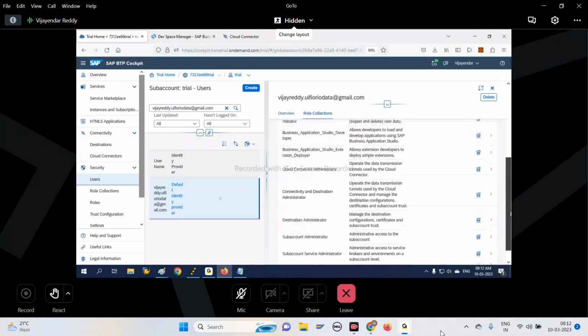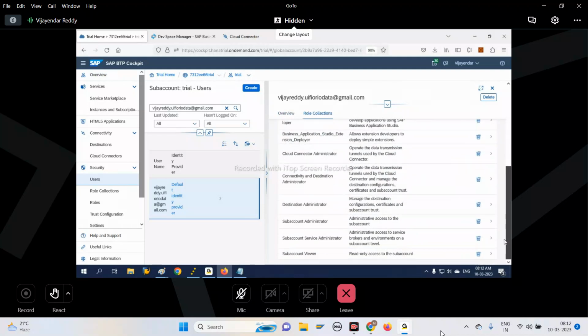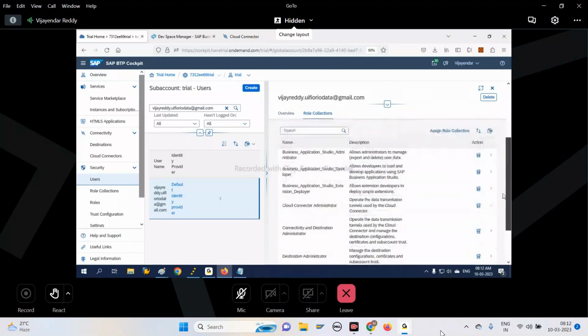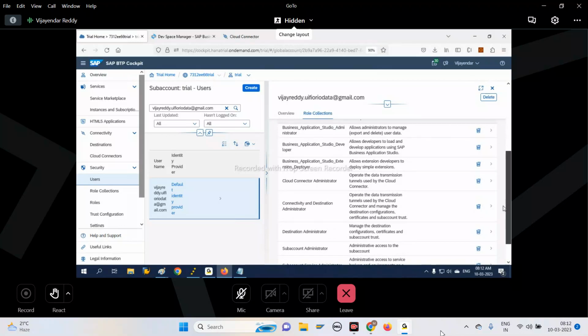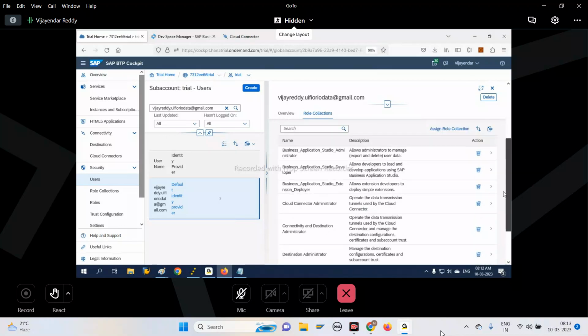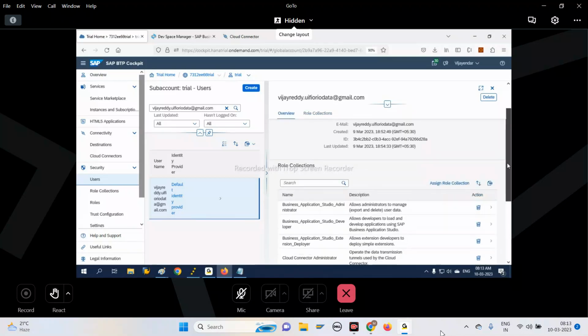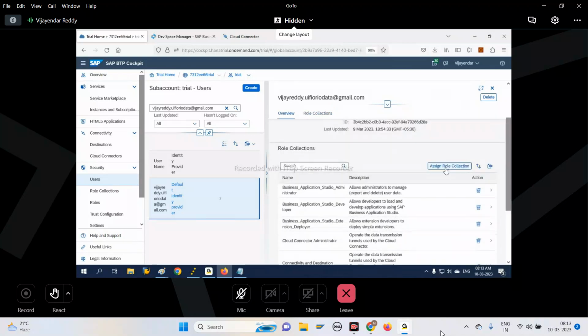That means you're granting permission to make all types of end-to-end configurations: administration settings, configuration settings, connectivity settings, application studio roles, everything. For your account, you need to assign all these roles by selecting assign role collection.